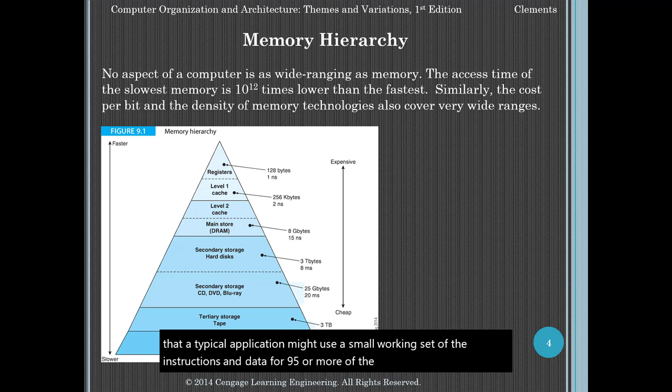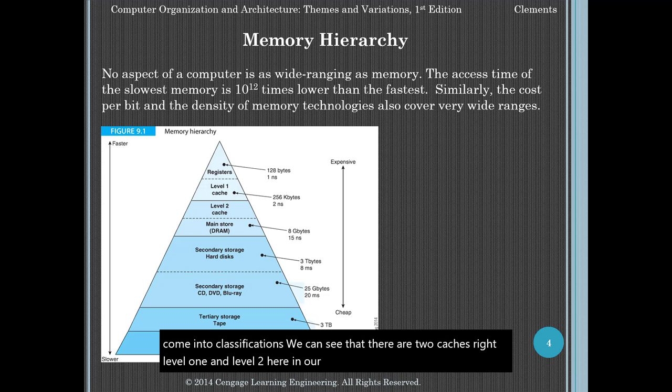So once cache memory was located on the motherboard, but advances in chip technology have really made it possible to locate substantial caches on the processor chip. Now this is where we come into classifications. We can see that there are two caches, right? Level one and level two here in our pyramid.